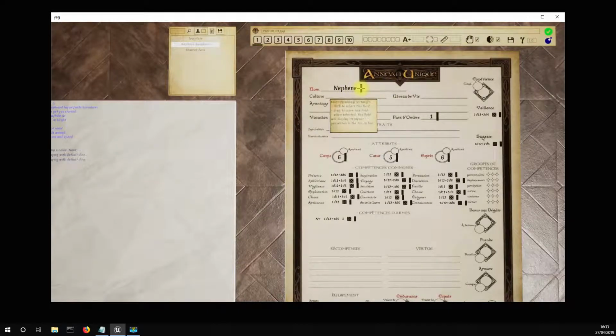So for example, I can grab this rectangle here to move the field all around where I want, but this is not all. Now if I click on a rectangle, I'm displaying the properties of the selected field in this UI. So you can see here, for example, that we are only displaying the name with a font size of 16, and if I select this one, for example, then we are displaying a formula and a dice with a font size of 8. Alright, and of course from this UI you can modify the selected field, as you can see.